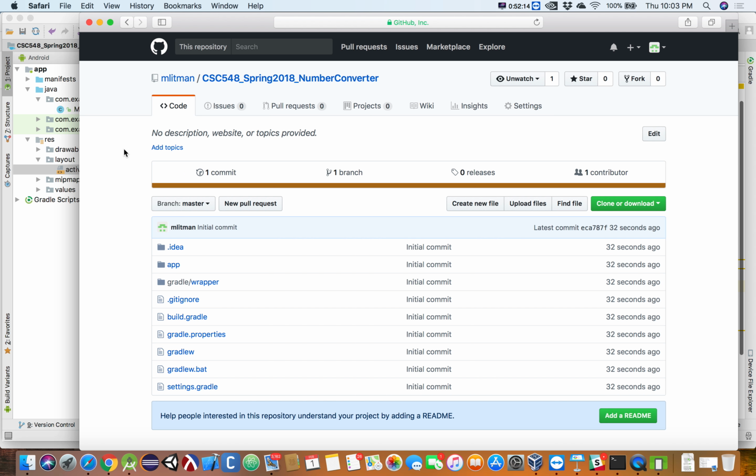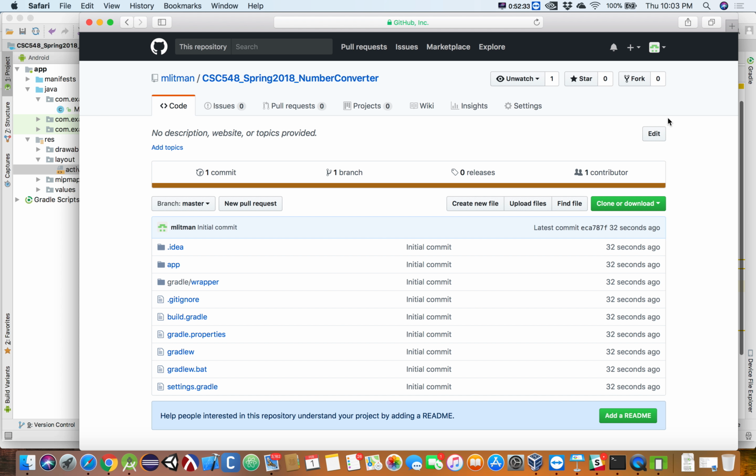In any case, I signed in as myself and I own this one, so it's not going to let me fork it. But what you'll have up here somewhere is a button that says fork, which makes a copy of this repository and puts it as if it's one of your own repositories. That make sense? Because you don't want to check out mine.